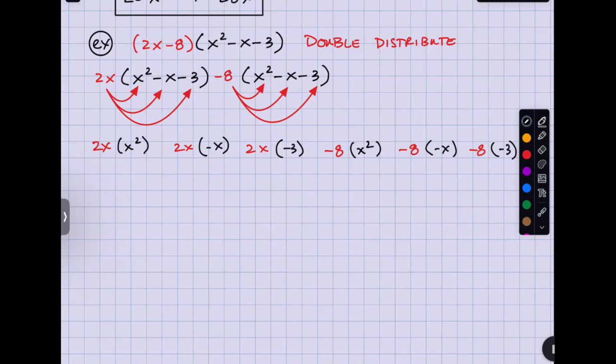Right? Some of you guys might need to do that, and it's okay to do that, guys. If it's going to help you see things better, do it. Now notice again, I didn't put any signs in between those, right? I'm going to let the value determine the sign in front. So let's go with the first one.